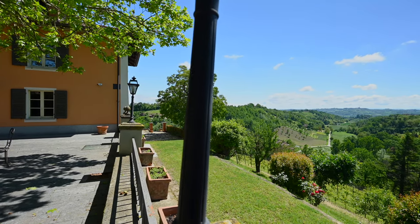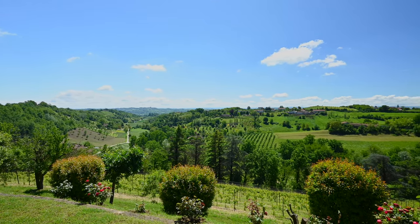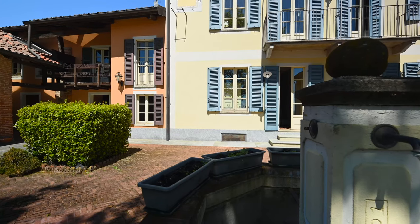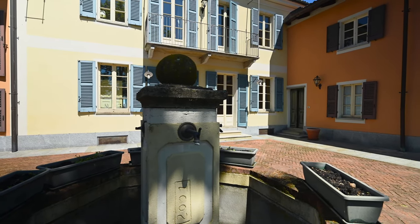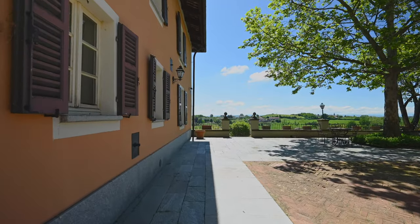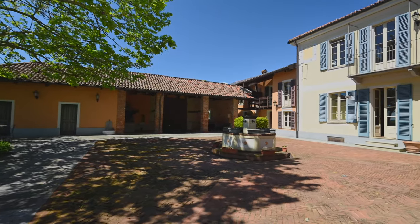This valley directly in front of us was probably cut by ice or very heavy water. This area was under the sea for much longer than other areas in Piemonte — you can find fossilised shells, and they've even found skeletons of sharks and whales in these hills around Asti. The fountain in the courtyard dates back to 2001. To the left is where the apartments are, with this wonderful tree in the centre — you could imagine tables and chairs out here making a beautiful restaurant.